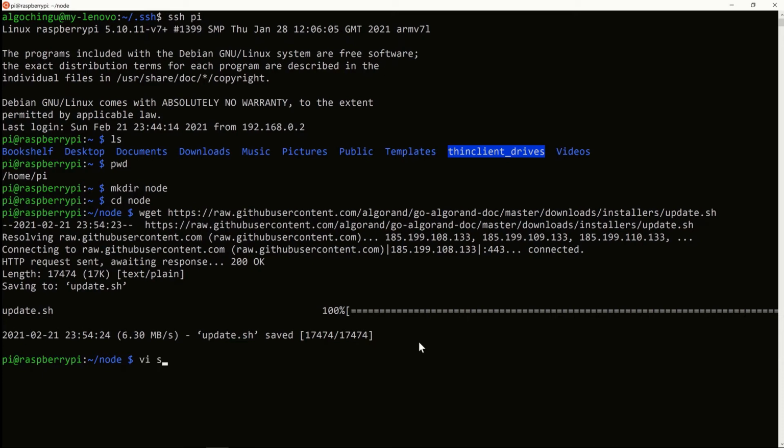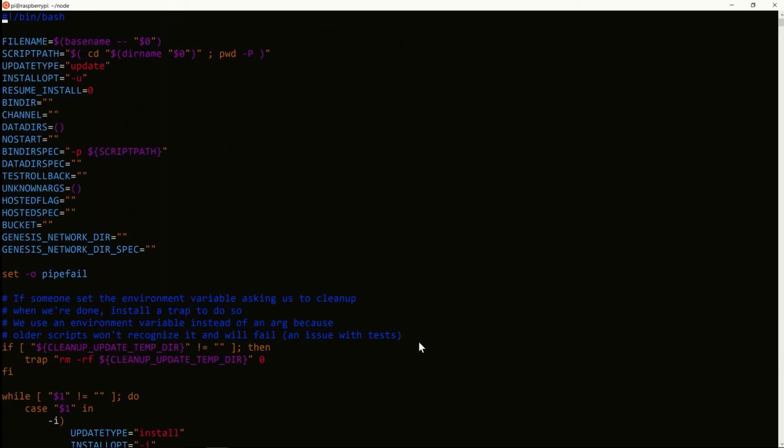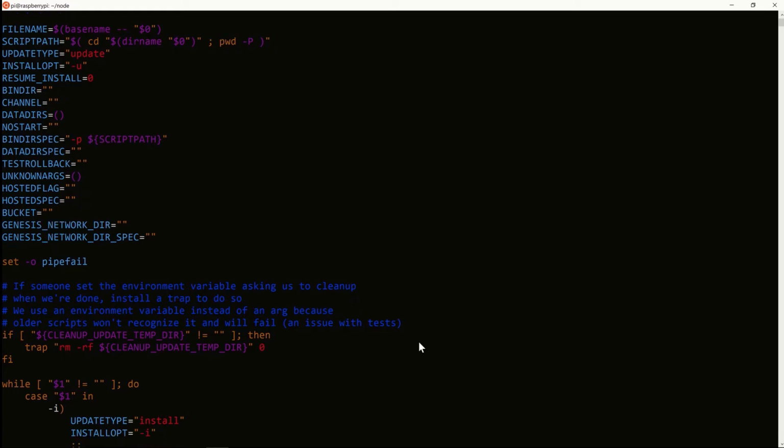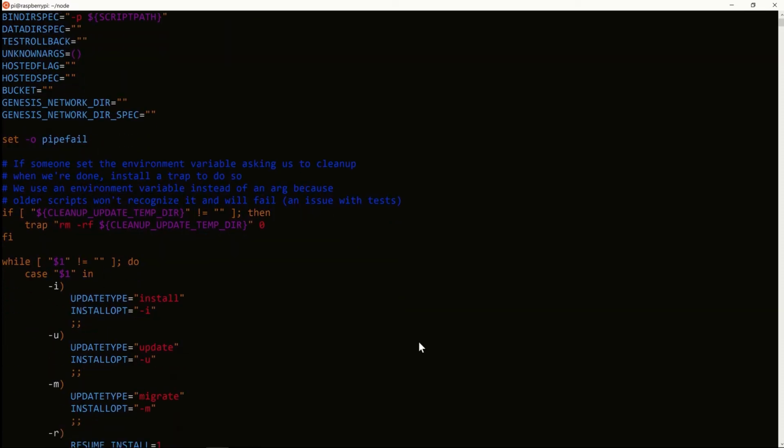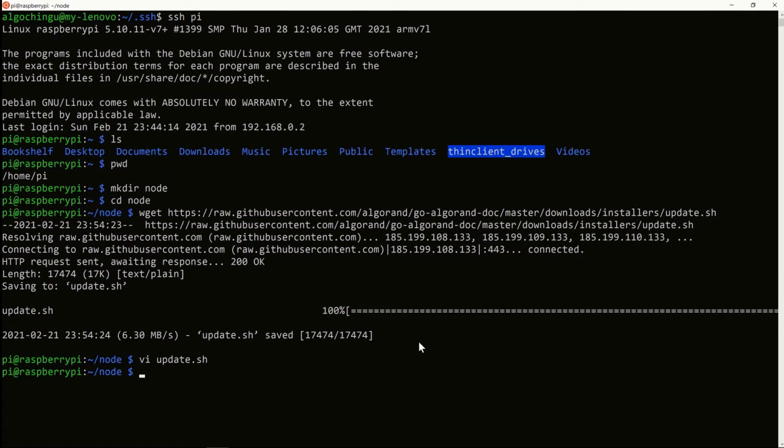We can also have a look at what is in this update.sh. We see it's a really complex and quite lengthy bash script containing all sorts of other stuff. Before we execute it, we want to change the ownership of this file, so it's possible to execute it.